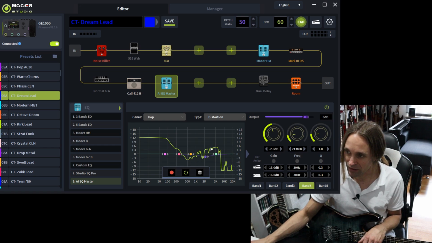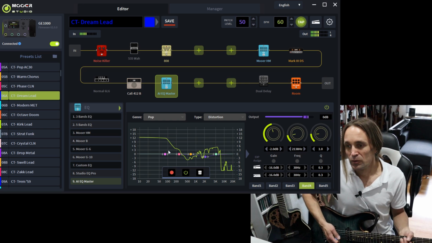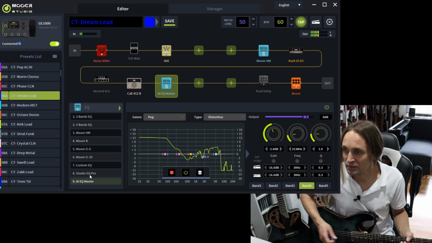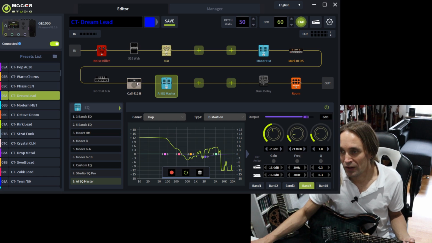As you can see here, there are many more ups and downs than you would get with the Studio Pro EQ here. So yeah, it's kind of the result of the EQ matching, I think.